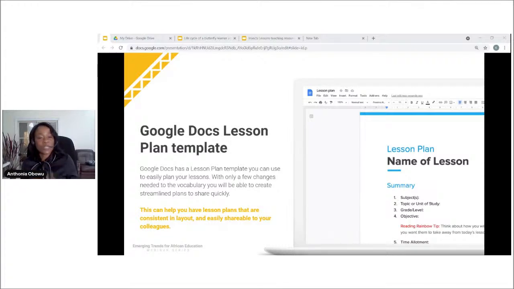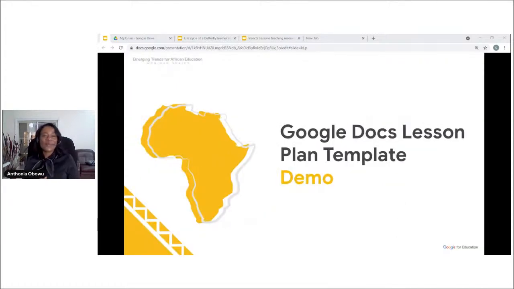So you can just change some words or headings and easily create a well-presented lesson plan without forgetting the important information, as the headings and the outlines are already there for you. So what a relief for us teachers. I'm sure you're all excited to find out that there's a relief for you here. So we're all going to see what's next.